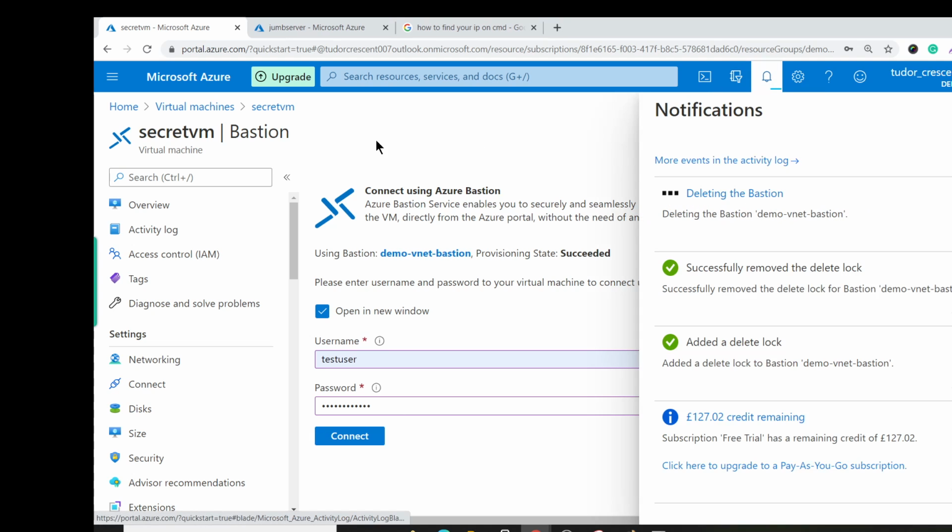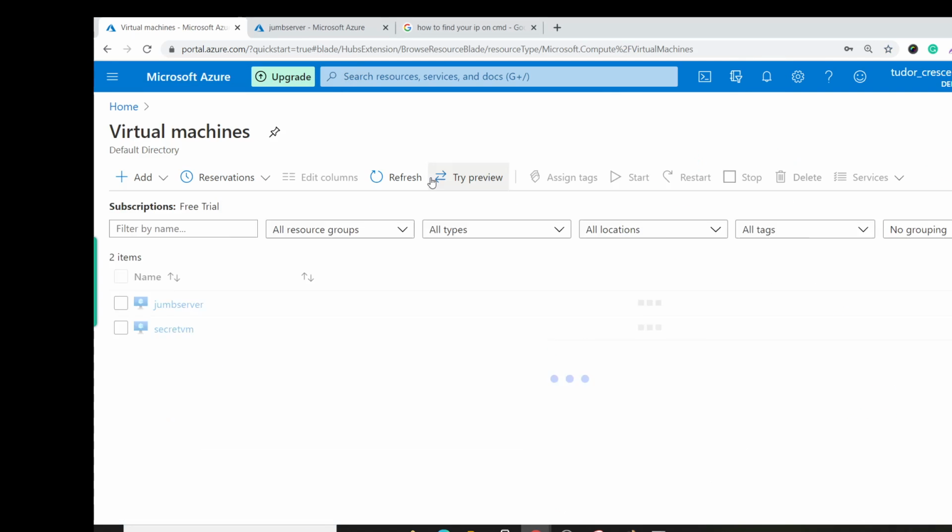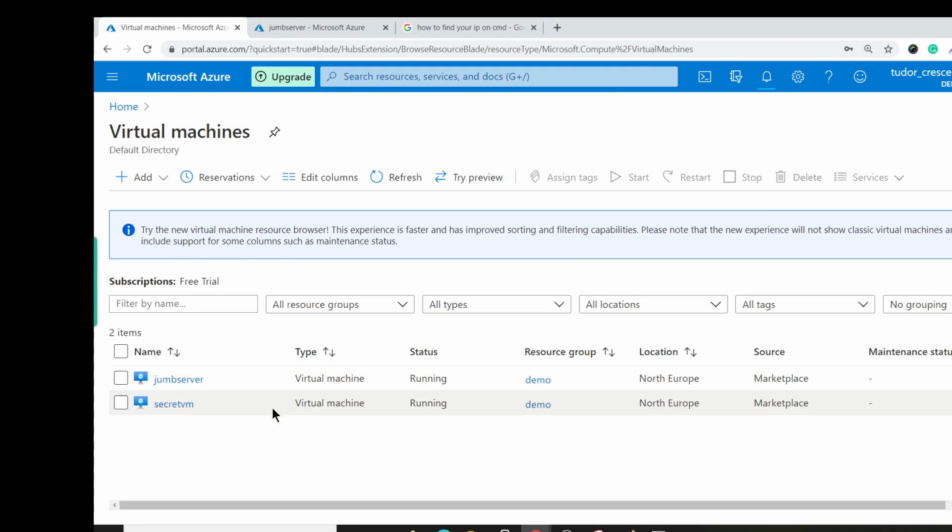Oh no, I actually forgot. I deleted Bastion. I need to set it up again. Just give me a moment. Oh, I hate this sometimes with Microsoft. It's just not deleting, but the concept is still there, which I showed you. Oh, it's deleted successfully. Really? Let's check.